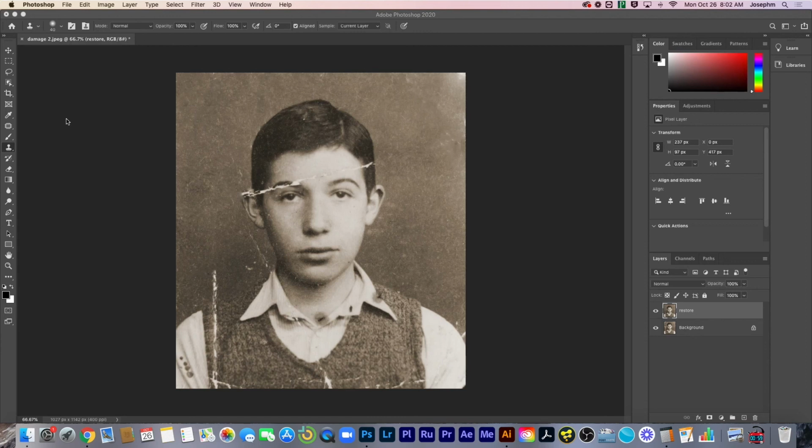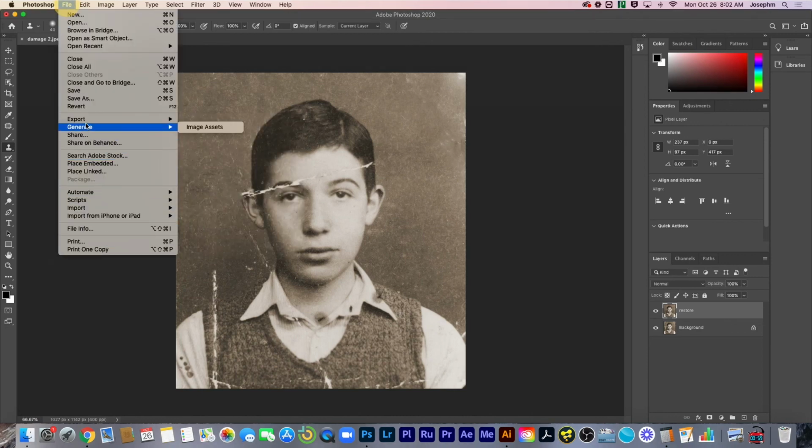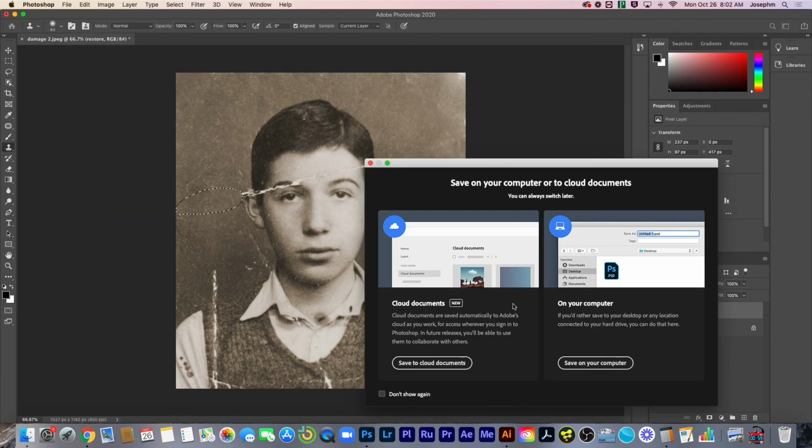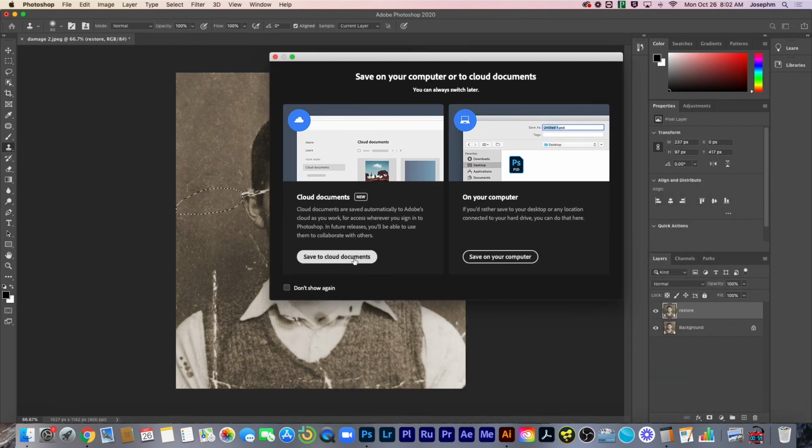Once you get that done, I want you to come up here and say File, Save As. You're going to want to save it. You can save it either place, but it's easier to just save it to your computer.